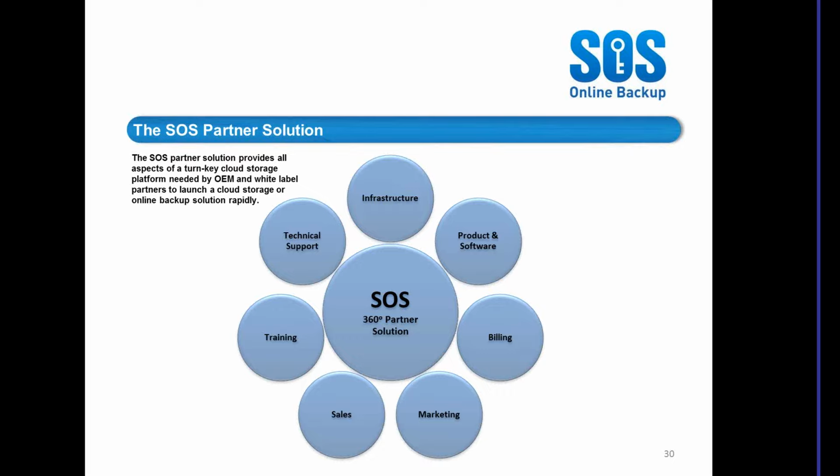So you get access to our 11 data centers around the world on the infrastructure side. You get all of our product and software rebranded. We've got 3 different billing solutions on the right-hand side here that you can leverage. We've got immense marketing support resources available to you, and I'm going to show you the Partner Resource Center in just a second. Sales support. Our entire sales organization is set up to do the selling for you, which is unique. We're the only business that does that, and I'll talk more about that.